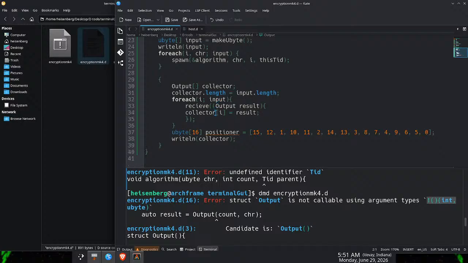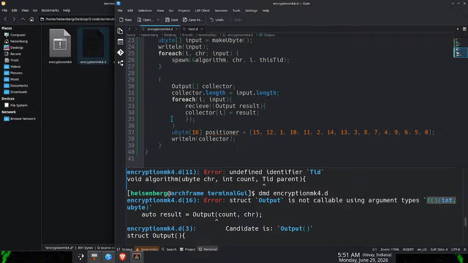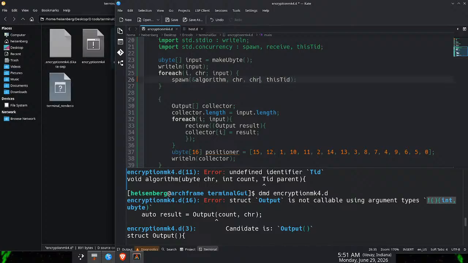So what is count again? Oh wait, did I do it correctly? So we take CHR, we take our I. Did I put them in reverse order? I definitely did. First mistake. Boom. So that's the first one.